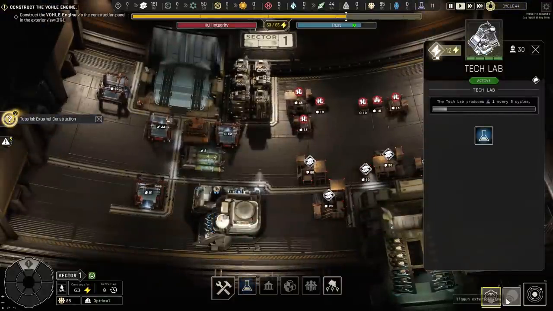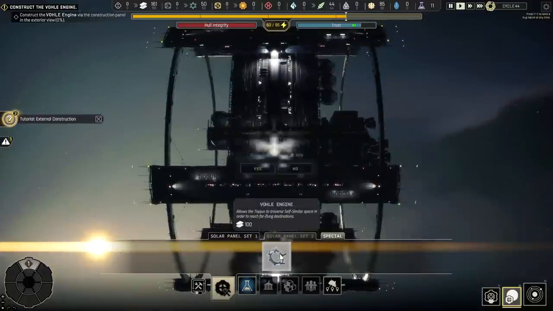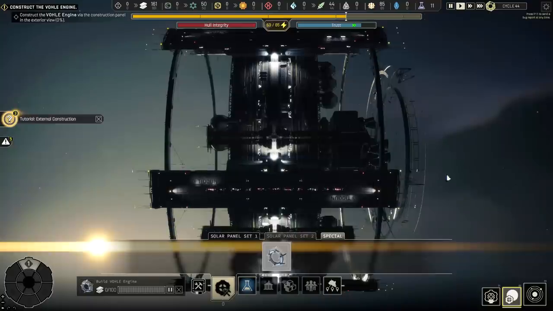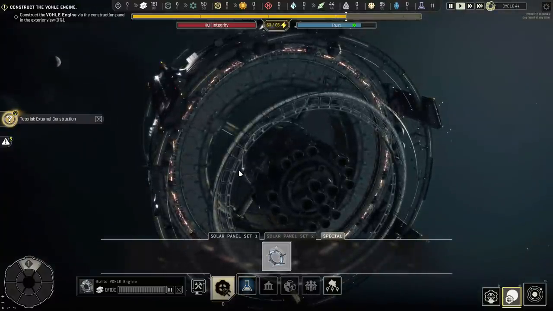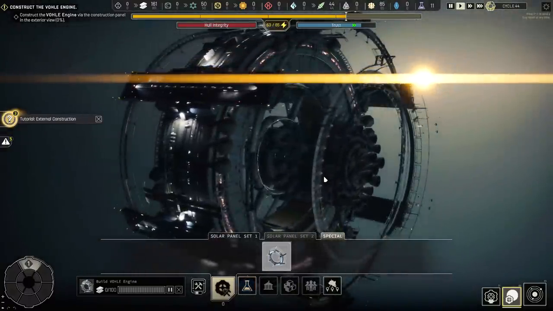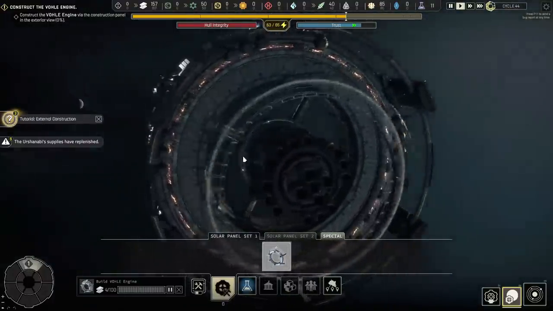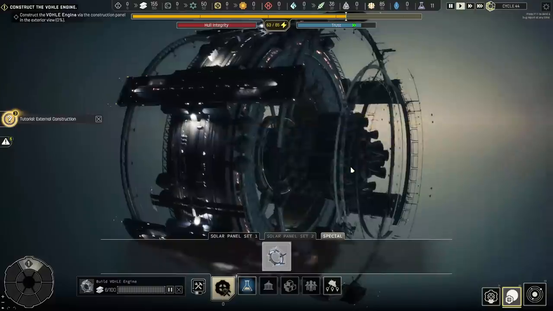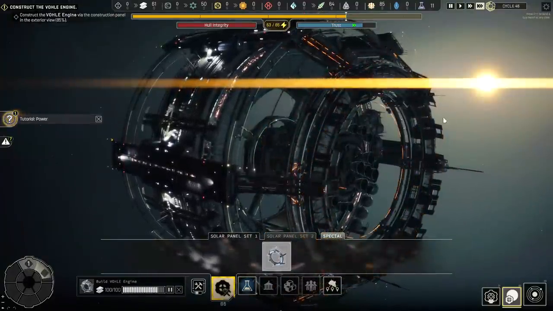Construct, so in the external view, it wants me to do the Vol engine, huh? All right. Let's Vol it on up. Oh, yeah. Dude, look at all those thrusters. Yeah, this thing's going to get some mad speed. Yup, Vin Diesel style. This is going to be sick. Oh, there it goes!